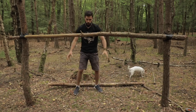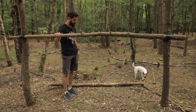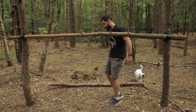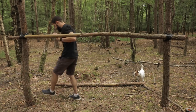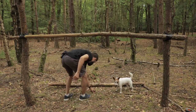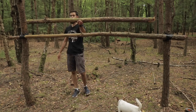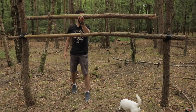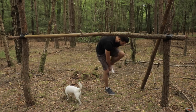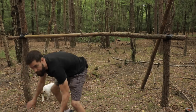Now I need to get some vertical poles going, probably about a foot above the ridge pole. I should clear this area first — there are so many ants and bugs around. I'm going to get bitten so much in shorts — not a wise idea wearing shorts in the woods in summer. That first pole was just a bit too short by about a foot. Also, I just found the southern wood ants — the biggest ants in the UK. They spray formic acid. They're called Formica rufa.